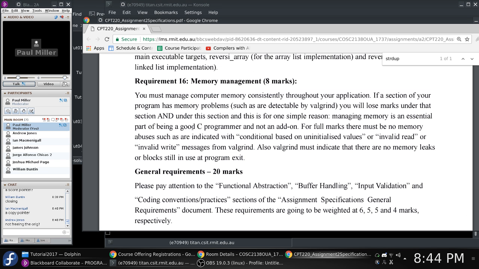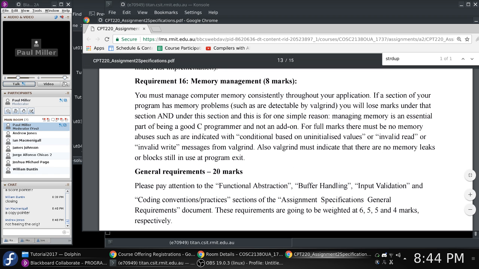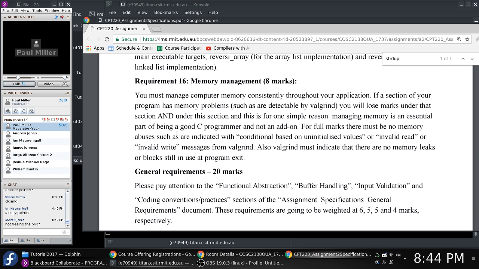Because not only, if you have, say, conditional based on uninitialized values or invalid reads or invalid writes, you will lose marks under that section where that is the case and here. And it's because it is so important.